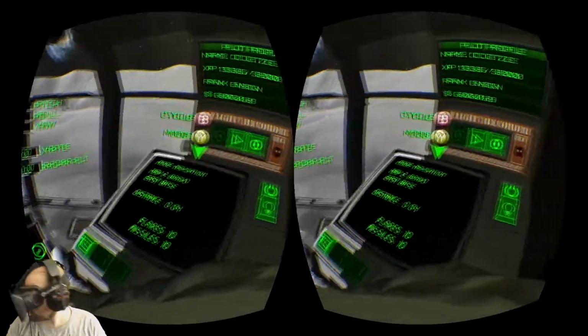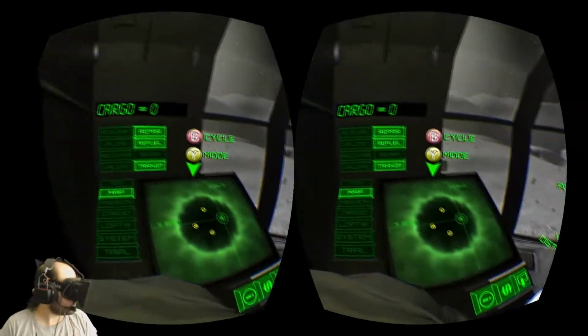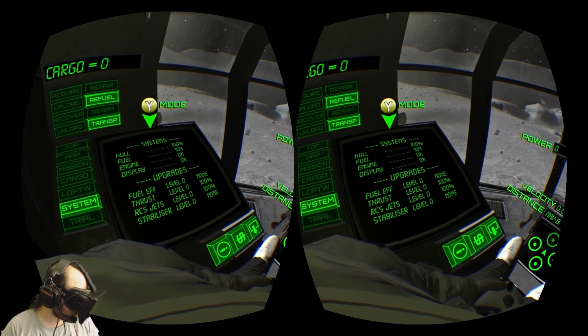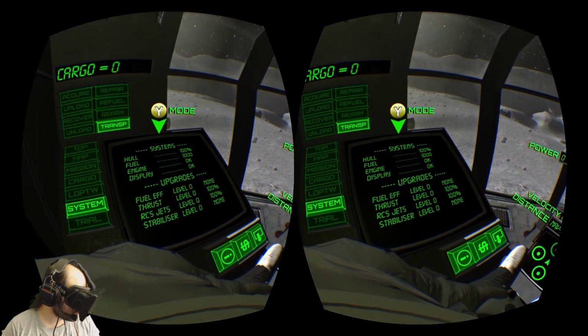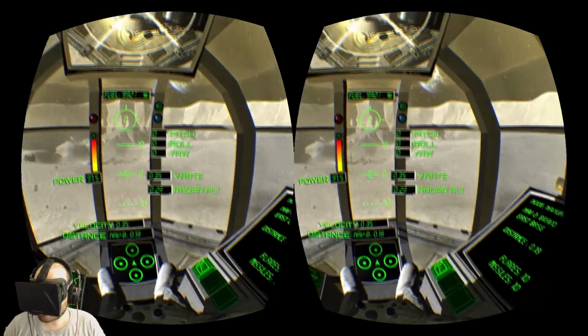So the only way I can deal with that is to spend some of my money on repairing my craft. And to do that, I'm going to hit repair. My hull was at, I think, about 60-70%. Now it's back to 100%. I'm going to refuel. 93%, up to 1,000. So that's the best case.